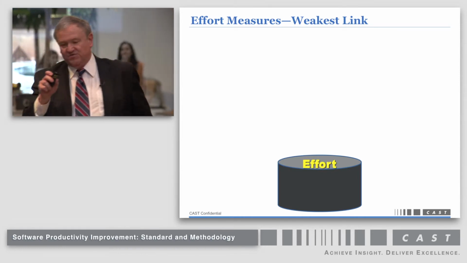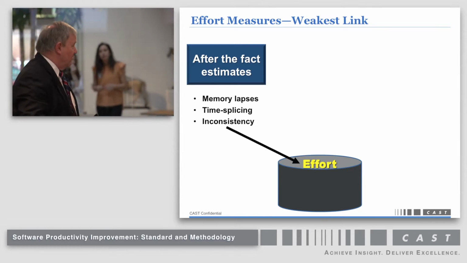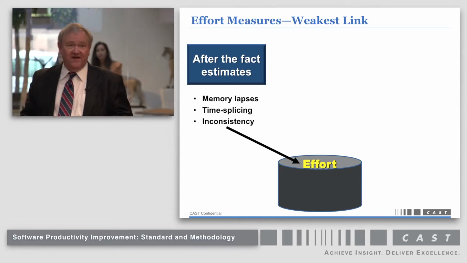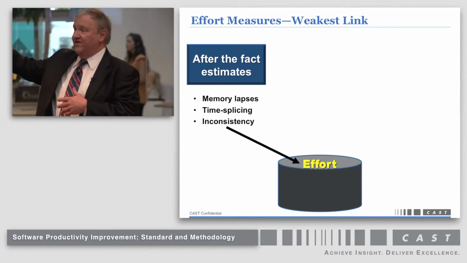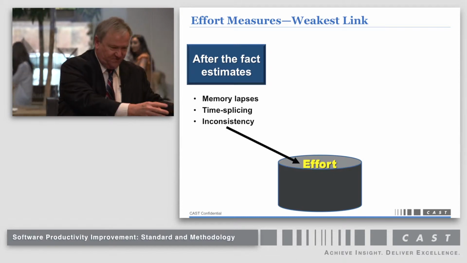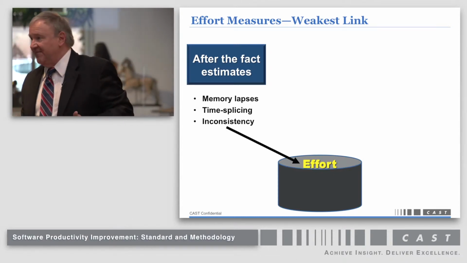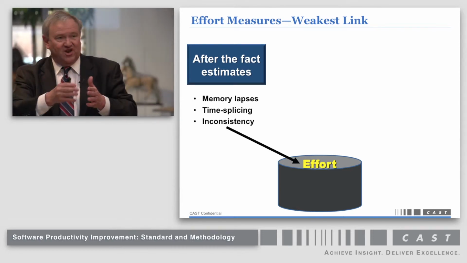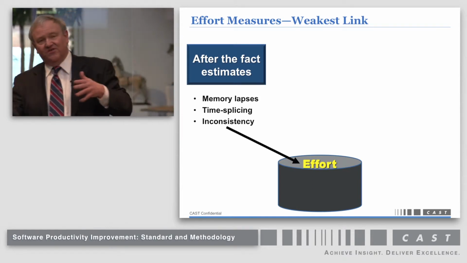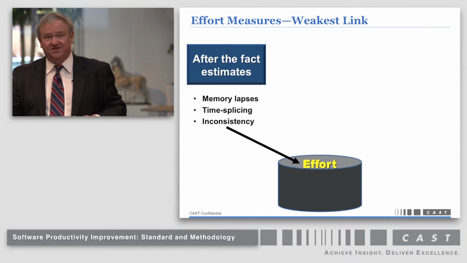It's been the one place we have the worst data, to be honest, because too often we ask people to record how many hours they spent this week. And they don't do that till the end of the week or the end of the month, and they're trying to remember how many hours did I put on this project, how many hours did I put on that project, and so they're guessing, right? Especially if they're time slicing: I've got four different things I'm working on, and I try to remember at the end of the week how much time I spent on each, and I just guess. And so it's very inconsistent.